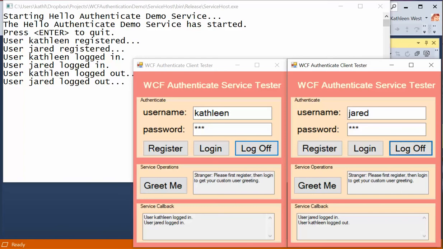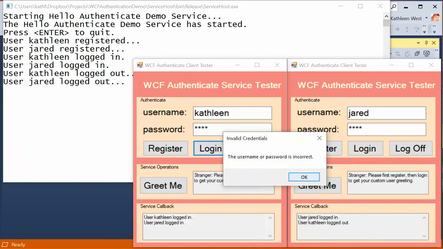Let's try an invalid password. In this case, it goes through WCF validation, and it does send a message with the message security that the credentials were wrong.